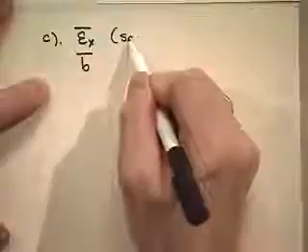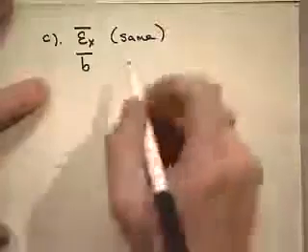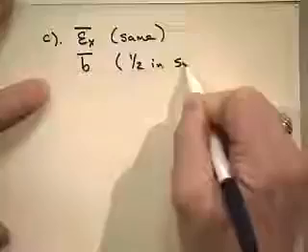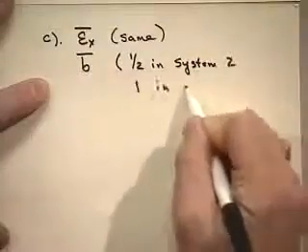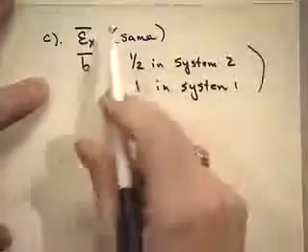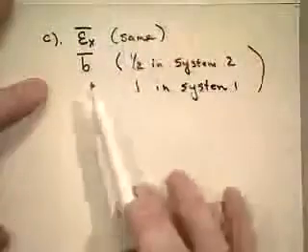And it turns out this EX bar is the same in both of these systems, but the B bar is 1/2 in system 2, and it's 1 in system 1. So you see that, you say, I cannot compare the probability of error. In other words, the minimum distance, even though it's greater, not allowed to do that.